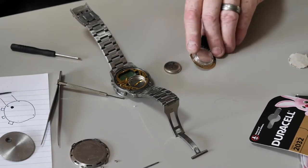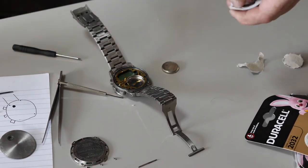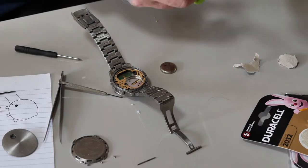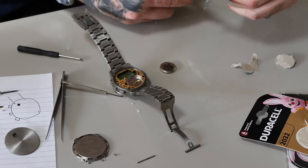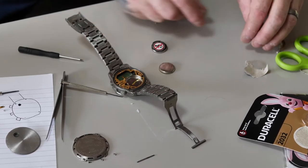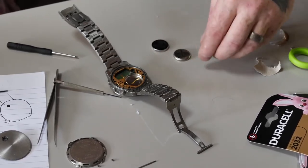Right, so that's got a protection on it anyway. If I can get it out, I might need a pair of scissors. Got it here. Okay. So these are dangerous. Don't let your children get hold of them. If they swallow one of these, it could be really bad news. So chop that off. So I'm not touching the battery, flipping it over. So that's the plus side, which is that side.